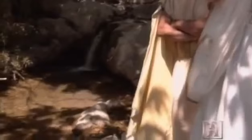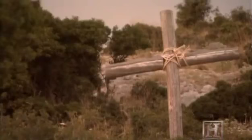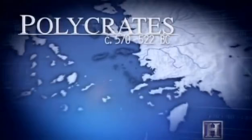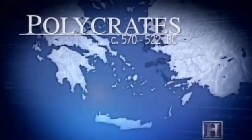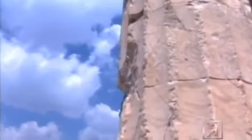This stunning engineering achievement may have been the shining moment of Polycrates' reign, but his political fortunes would not prove so bright. The Persian governor on the coast of Asia Minor decided that the degree of autonomy Polycrates enjoyed was unsuitable to the development of Persian power, and he was arrested, brutally tortured, and crucified. Polycrates was just one tyrant among many who ruled the city-states of ancient Greece between 800 BC and 500 BC. The rule of the few over the many was the only form of government humans had ever known — but that was about to change. The city-state of Athens was going to change the course of world history.